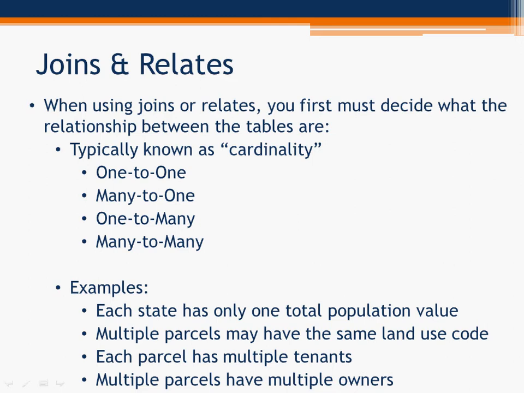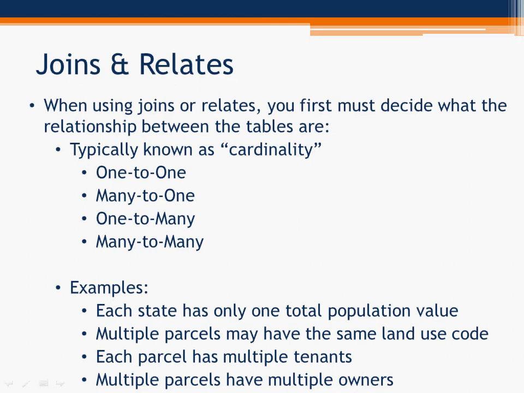The flip side of that, and these are not interchangeable, many to one and one to many, they're actually two different relationships. One to many is where you have one record in one table, maybe in your shapefile, that's associated with many records in another table. And then of course many to many, where you have multiple tables, more than two tables, that have some sort of relationship between them. So I've got several examples here.